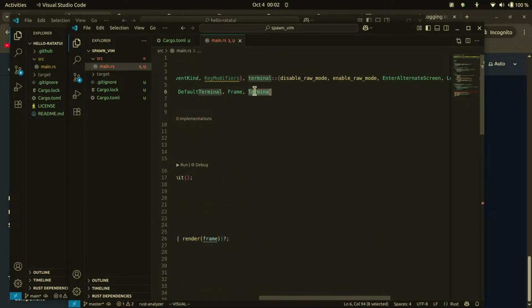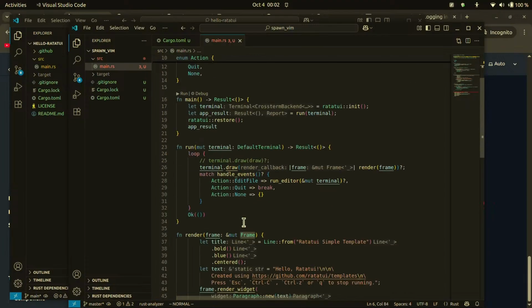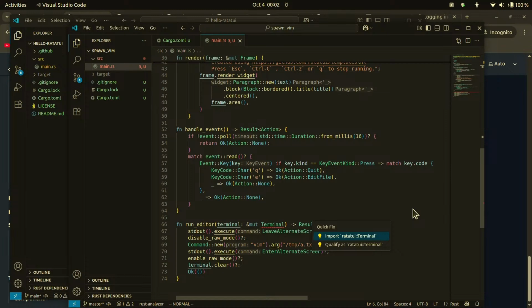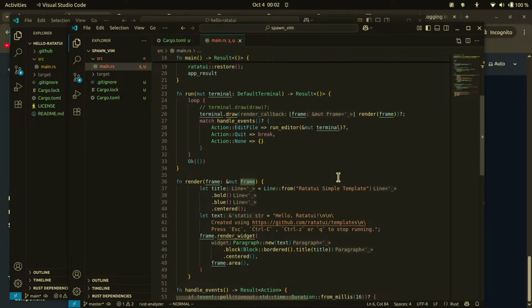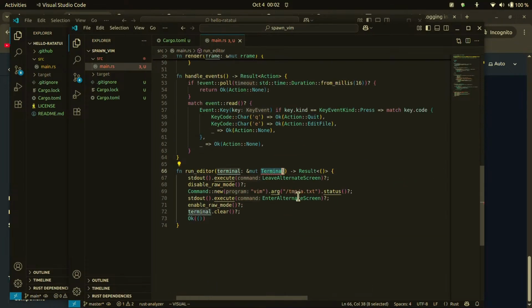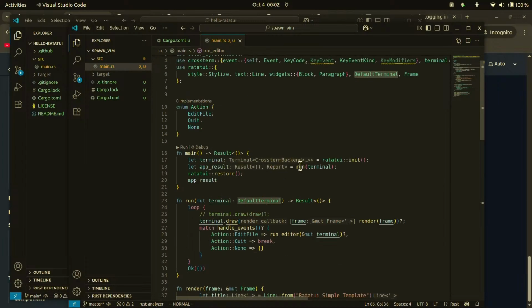Let's remove this one. Default terminal. Yeah. Okay, so that fixes it.